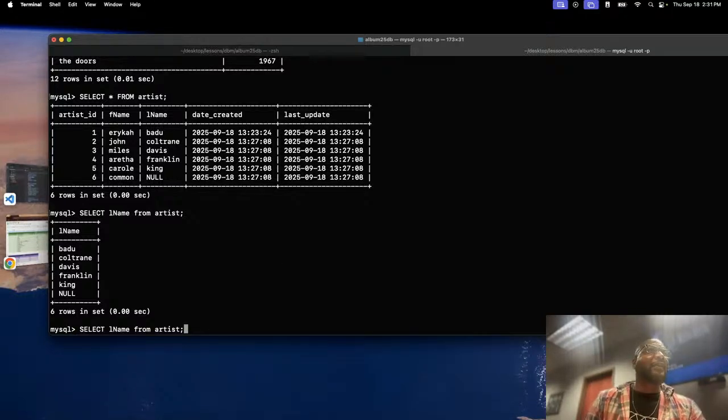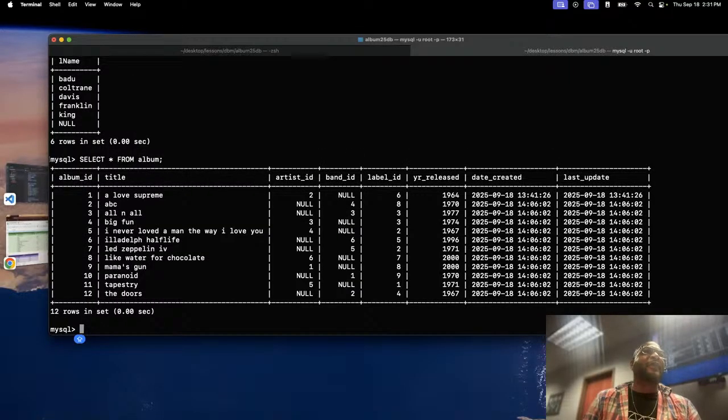Notice here if I press the up cursor, it goes up through the commands that we created, so I can repeat one. Let's say I want to select Mama's Gun. That's the album that I want.